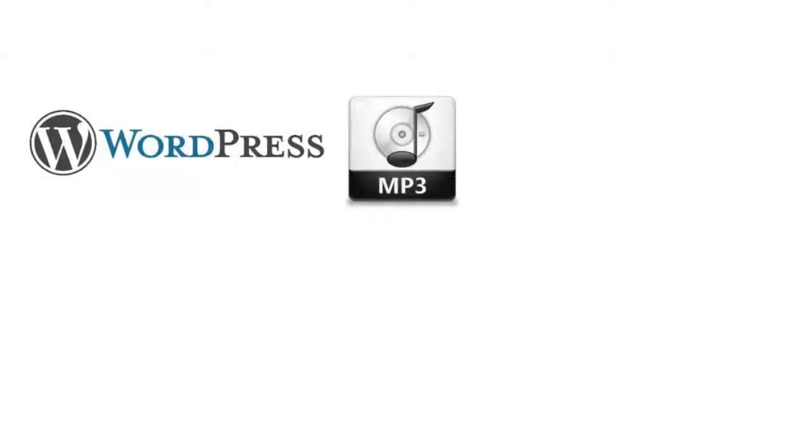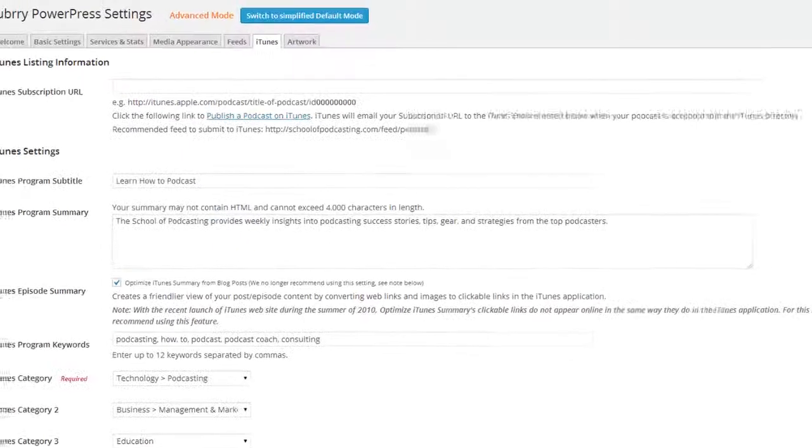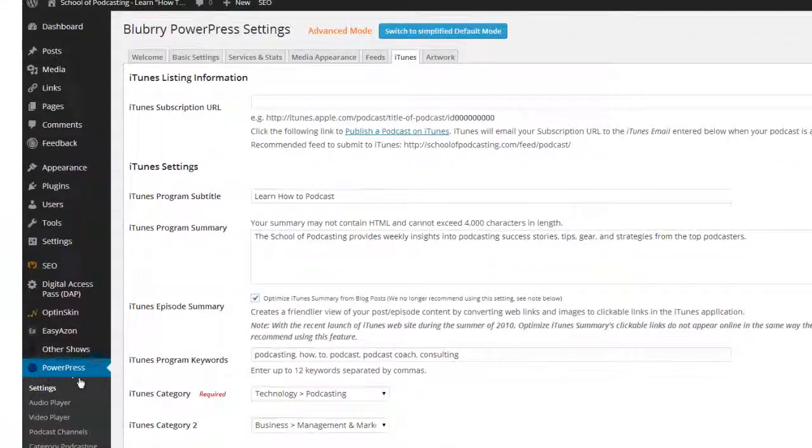So like I said, you have your WordPress site, and you've attached your audio or your video. And again, I'm using PowerPress to make my feed iTunes compliant. There are a lot of ways to do this. I know my media host Libsyn also provides a feed, but for this example, I'm showing PowerPress.